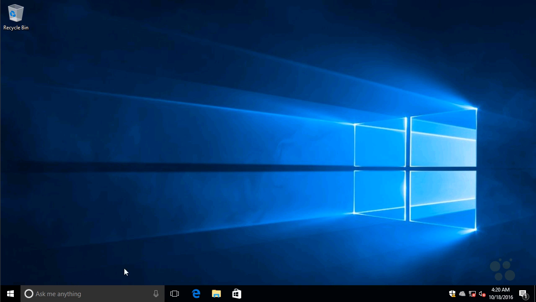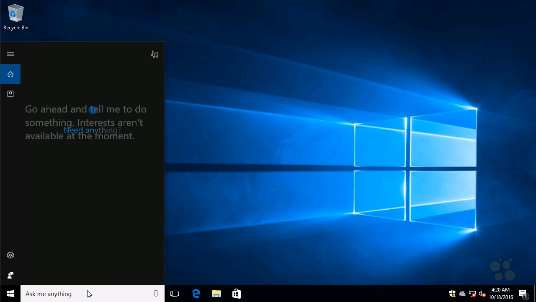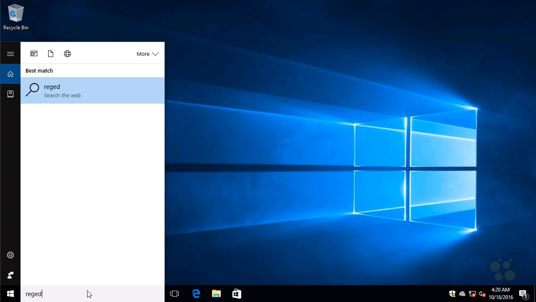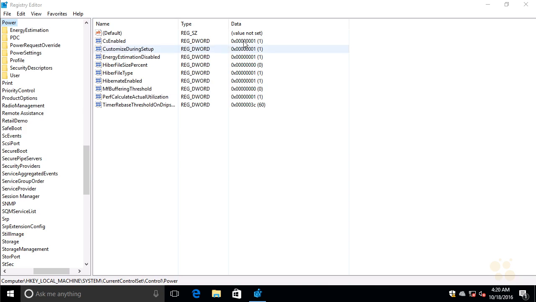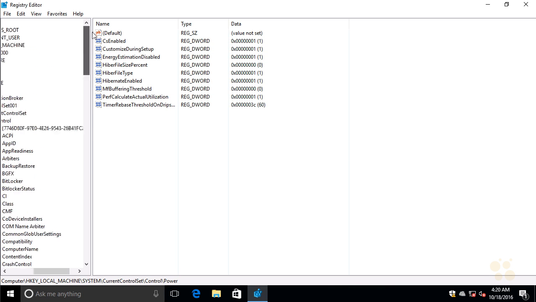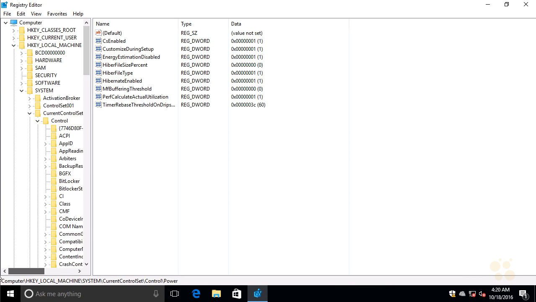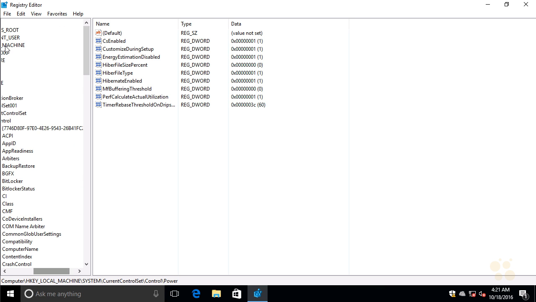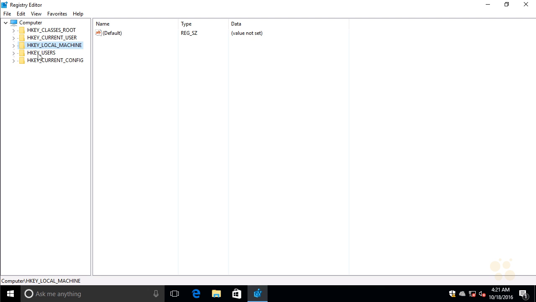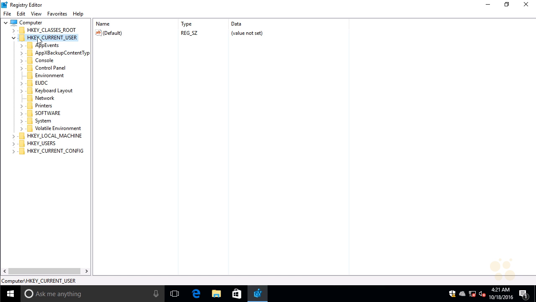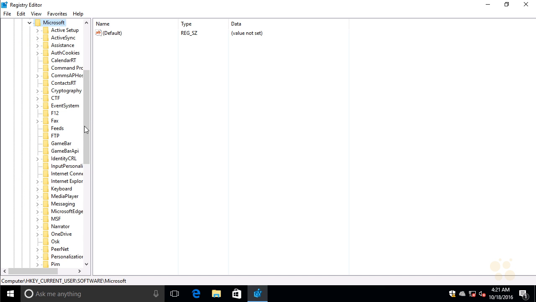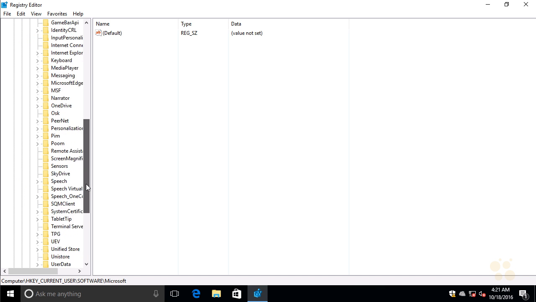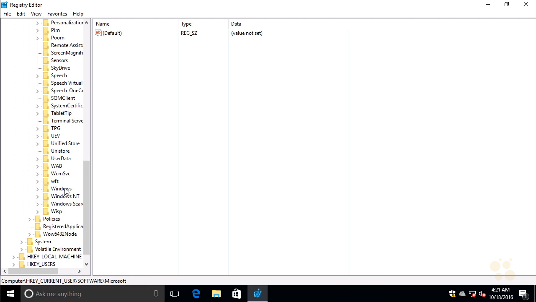So let's jump back to our registry editor so we can make sure we know right where this is controlled in the registry. So we'll launch regedit again. Yours may still be open, that's fine. And we're going to go in to regedit, and first we'll see these settings for the currently logged in user. So that would be HKEY_CURRENT_USER, and we'd go to Software, we'd go to Microsoft, and under here we would go to Windows.